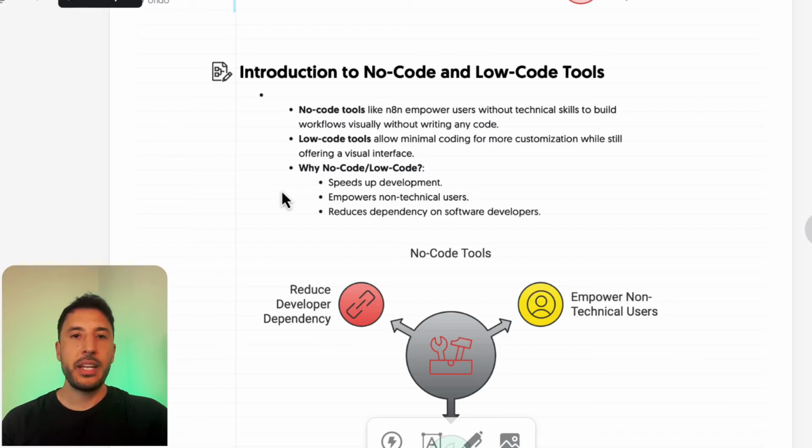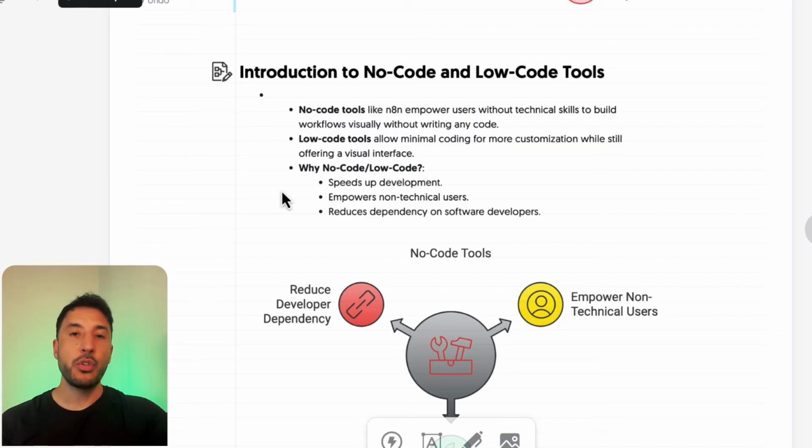There has obviously been a huge influx of no-code and low-code tools that have come into this space because of AI, right? No-code or low-code tools like n8n really empower users that previously didn't have technical knowledge to get involved and build workflows, because the user interfaces for these tools have become extremely powerful.